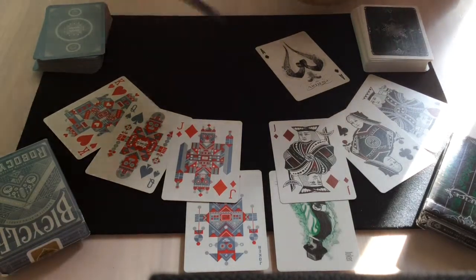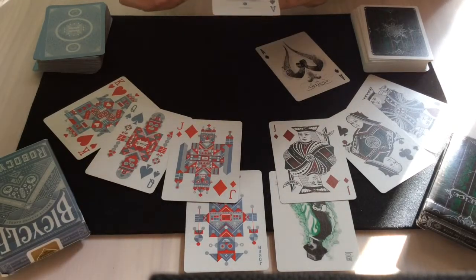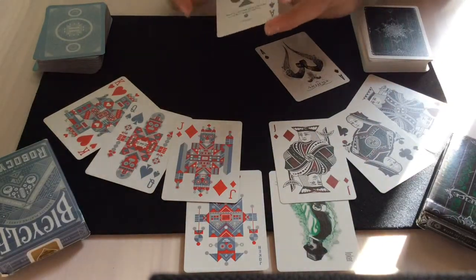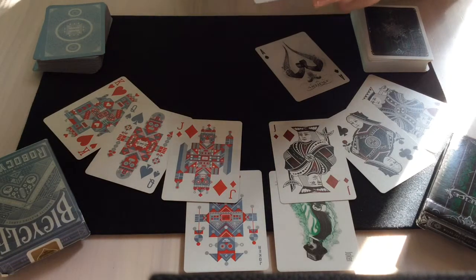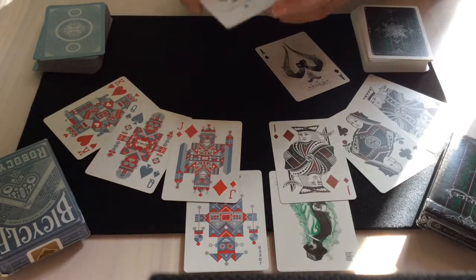For the Ace of Spades, what I don't like about the Robocycle Ace of Spades is that there's so much text on it. I really think that you can put the name of the deck. I find that fine, like with Artifice, but here they have so much text on it. You know, Robocycle is fine, and these gears are also pretty cool. But for the rest, I don't think you should put text by the Ace of Spades.